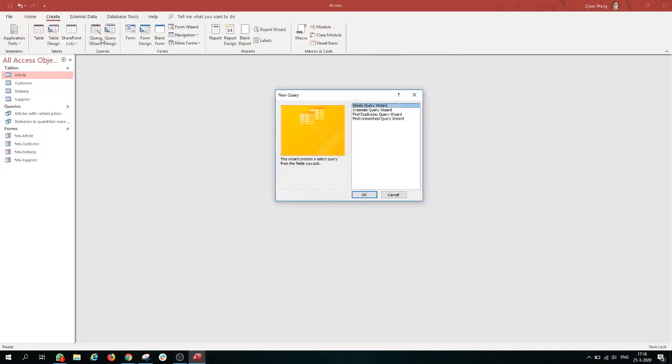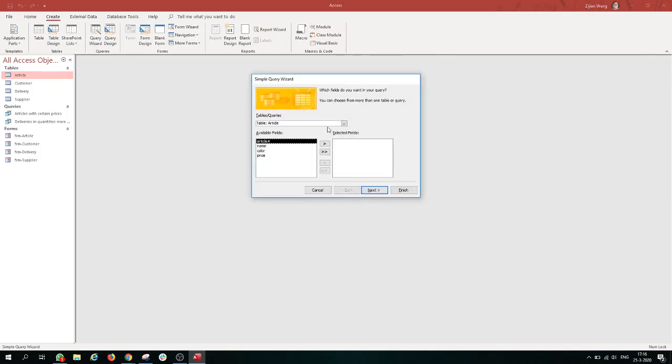Create query wizard, and here we need to have articles and colors. So article, color, costing less than 200, so we need the price as well.